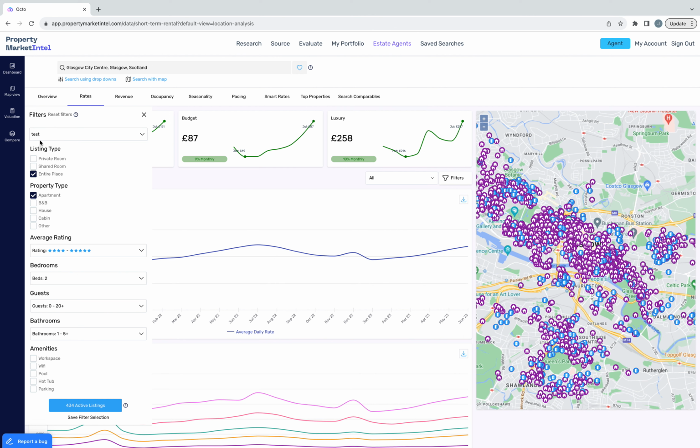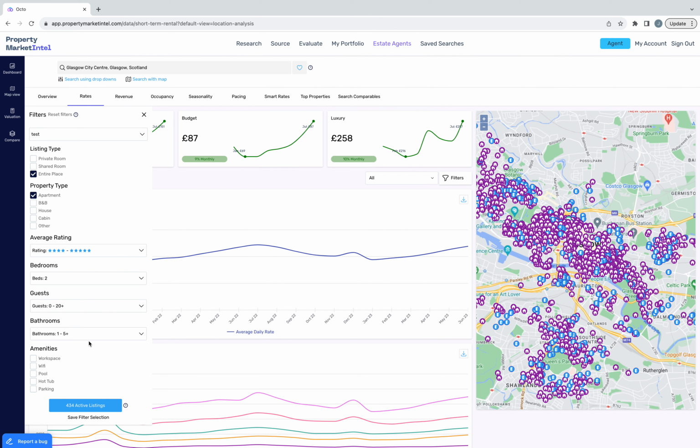So we can see here that's applied entire place, apartments, and it's applied 2 bedrooms. Just for example, I'll also show how you can filter down these drop downs. We can go like this to drag, so that's now giving us studios to 2 beds, and then you can drag that up, which gives studio to 5 beds, and it shows you here. And then if you want to just do 2 beds, you just drag both sides to the number 2, and that's the same for all of these drop downs.